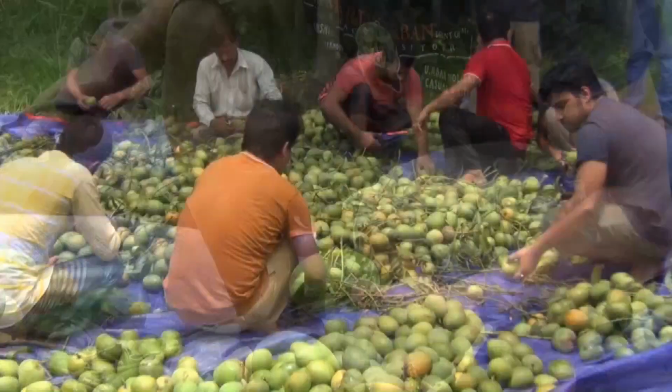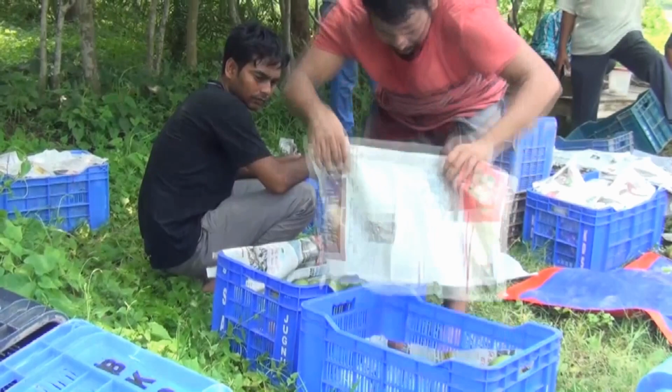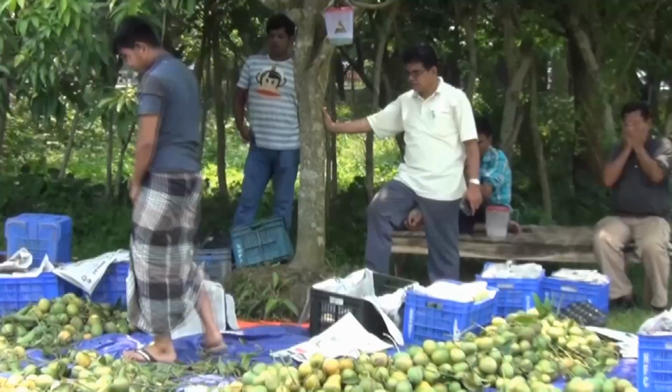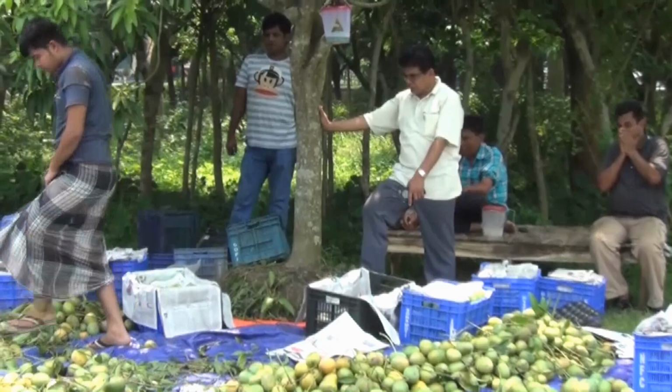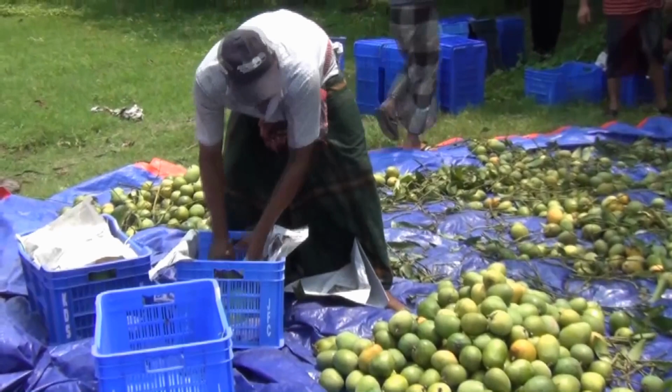If the mango contains yellow color, then start mango collection. Without shaking the trees, it is better to collect mango with a jute bamboo basket. Picking mangoes off a tree should be carried out on the basis of their maturity. If you want to sell them in the local market, then pick them at their maturity. And if you want to export your production, then pick them just before their maturity.